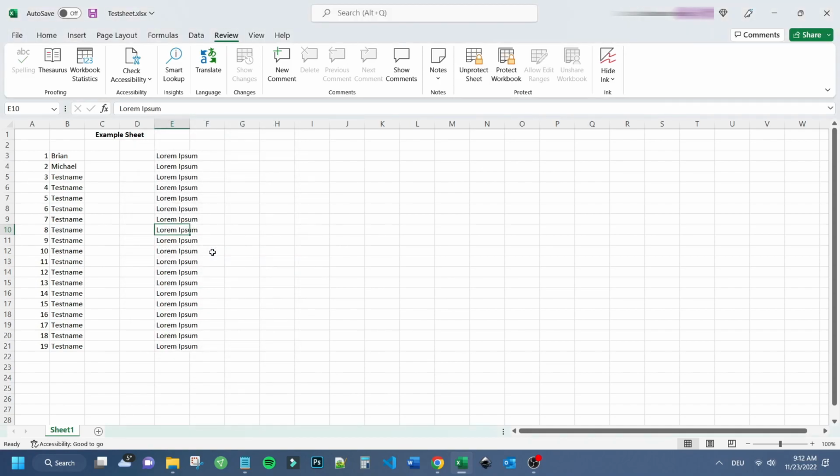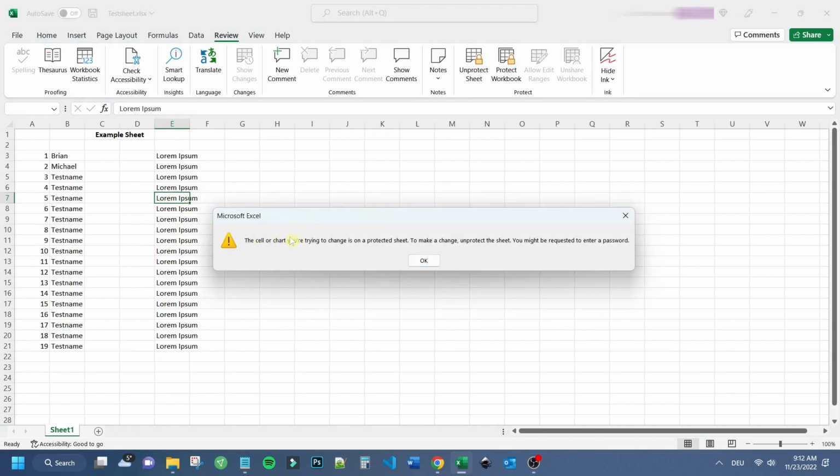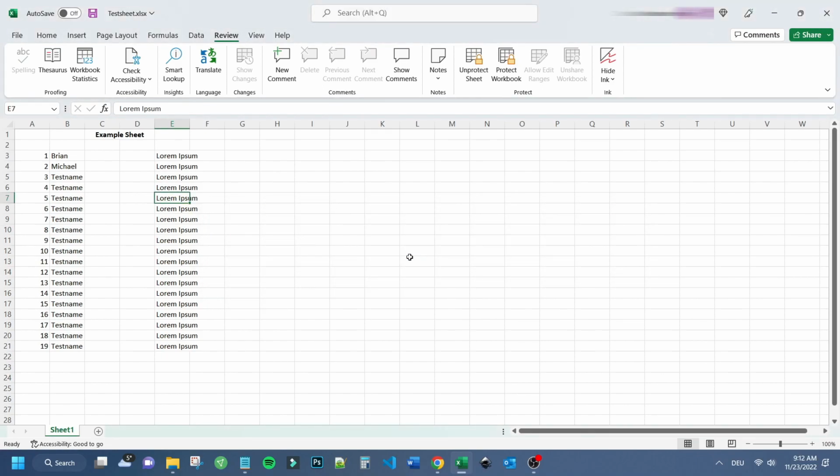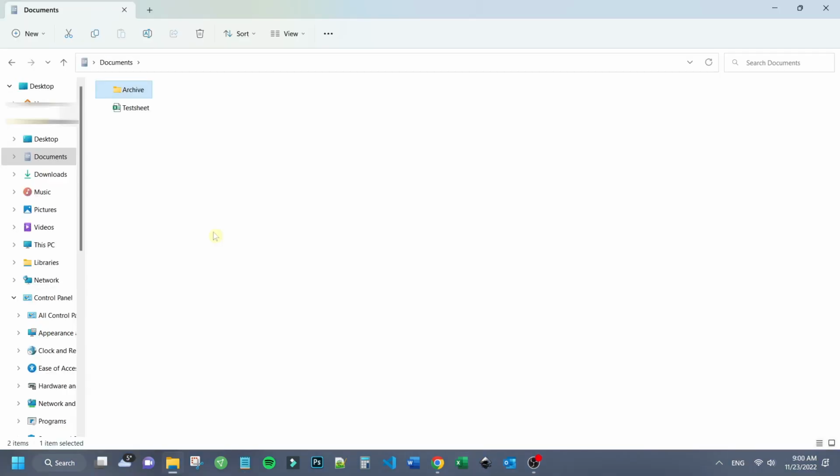We first make sure that it is password protected, so let us set up a new password real quick. As you can see, if I want to work on this sheet now, I am not allowed to until I enter the password to unlock it. To unlock it again without knowing the password, you have to do the following.